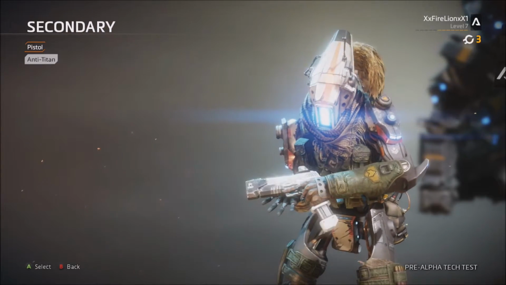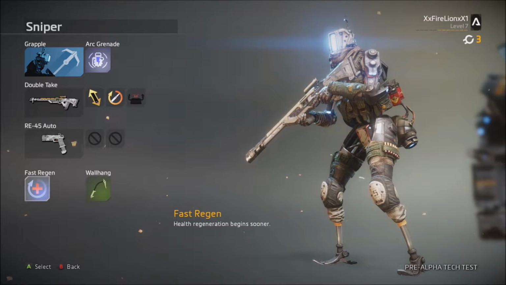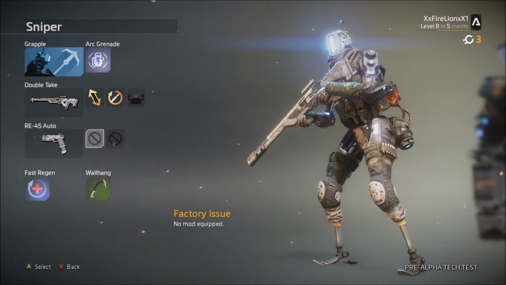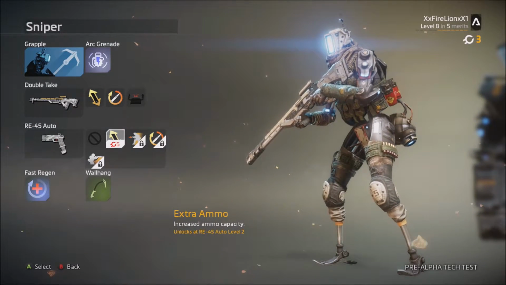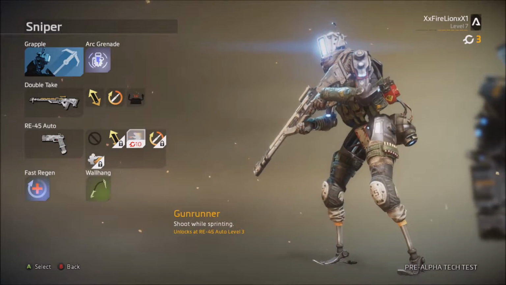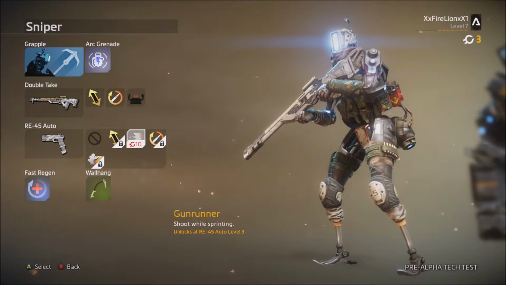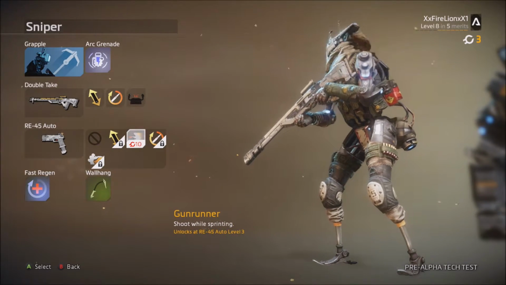Okay, so next we have fast regen, as I stated before, to get you back into the action more quickly, and we have wall hang again. So now, if I had the choice to put some of these on, I will tell you what I would put on. Now, I would probably put on gun runner just to strafe out of the way, because chances are if you've pulled out the pistol, the enemy have got the jump on you and they flanked round and you just noticed their hair there by using your headset and hearing their footsteps or something of that sort.